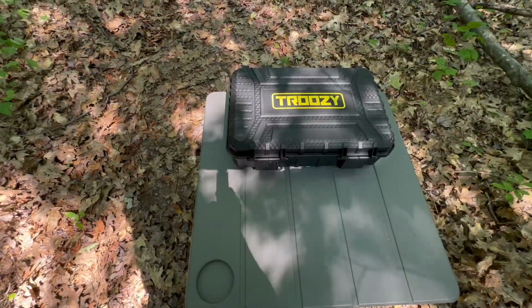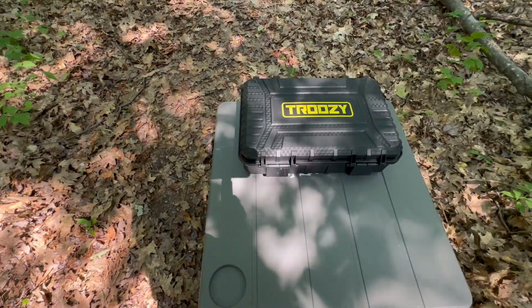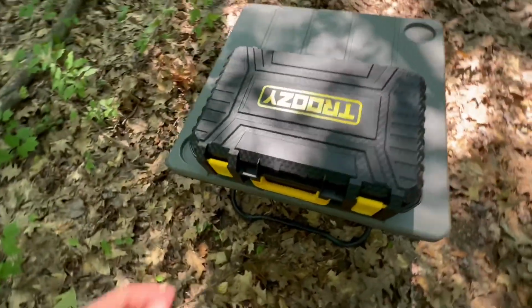So it's here, I wanna show it to you, I wanna show you everything that comes in the box, and then we're gonna get to cutting some wood and see how this thing works. I haven't even used it yet, so you're the first that's gonna see it. All right, let's check it out. So the little 6-inch Troozy mini chainsaw comes in this awesome little box, and it keeps everything contained, which I think is really, really cool. So let's check it out.